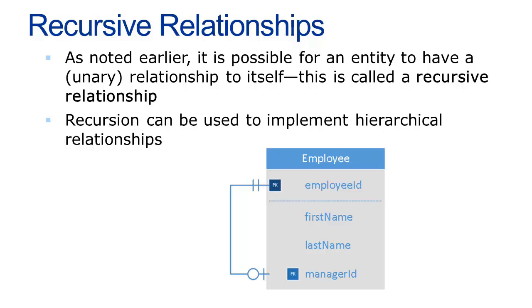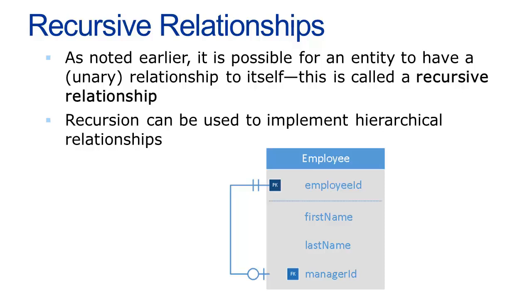Consider this employee entity. The primary key of the employee entity is employee ID. And we have another attribute in this entity which is named manager ID. And we see that there is a one-to-one relationship between employee ID and manager ID. In this example, the important thing to remember is that a manager ID is actually an employee ID. It's just being used with a different name here in order to allow us to map a specific type of relationship between employees.